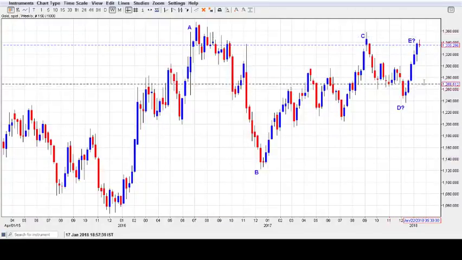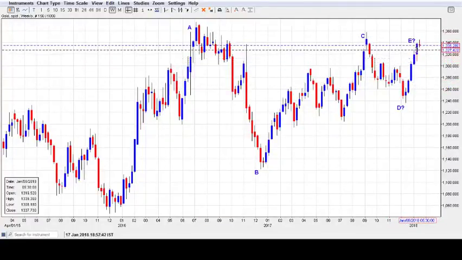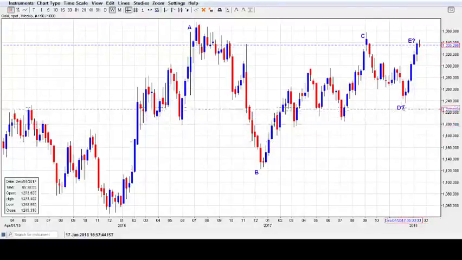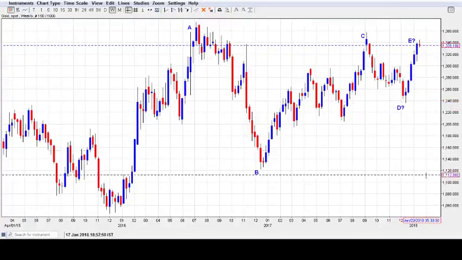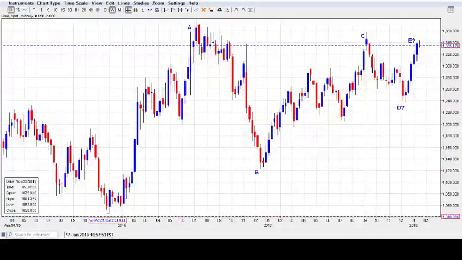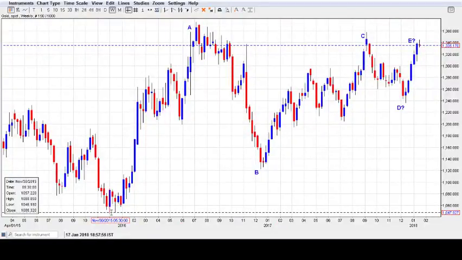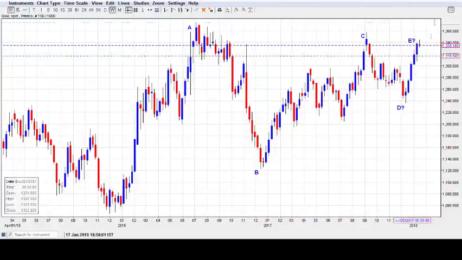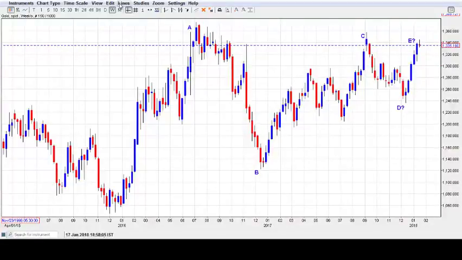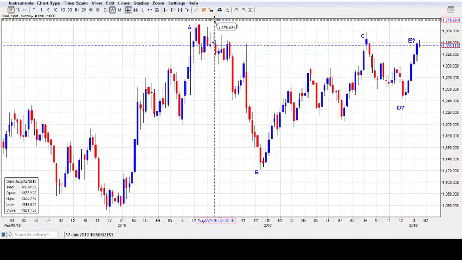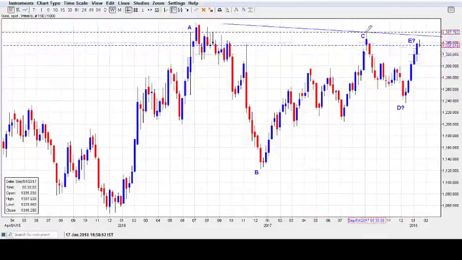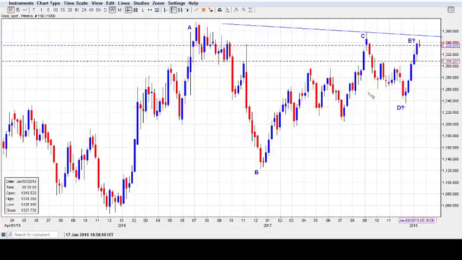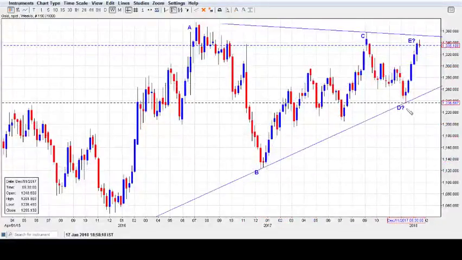Now, if it is a wave E termination point within the triangle, then it should drop lower. The first soft target could be 1236 all the way, and beyond that it's going to go below 1047. It sounds crazy actually. Should be going now or later, but if this is wave E, and still we don't have a great reason not to believe why it cannot be wave E, because it's well below the trend line resistance, or the triangle resistance line.